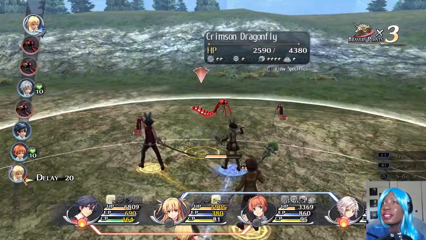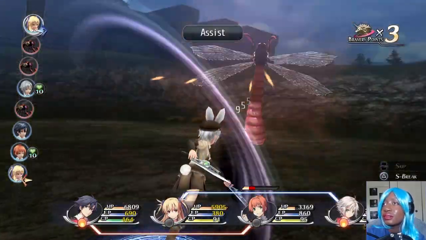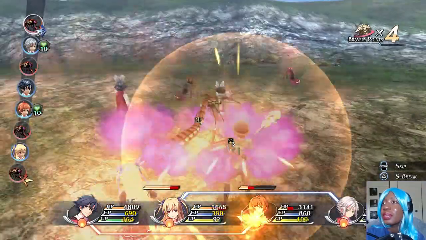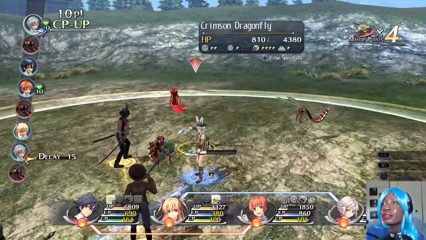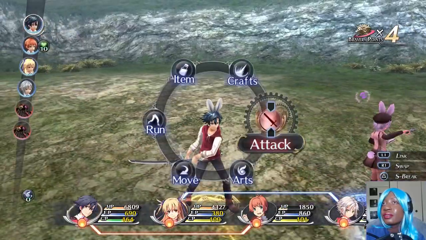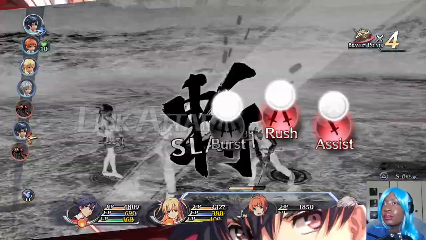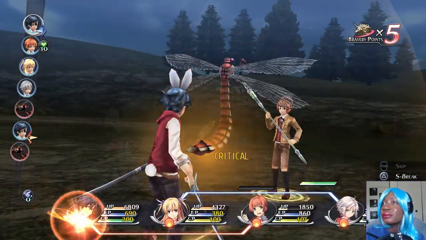Oh. I can do this. That's crazy. All right. Go. Lovely. More spraying of poison. Okay. Good God. Yeah, well, let's finish this guy off. Here we go. Good lord. Now's our chance. I really should put poison guard on people. Oh, dang.